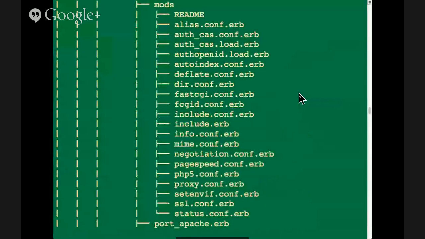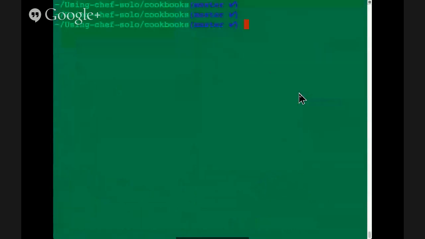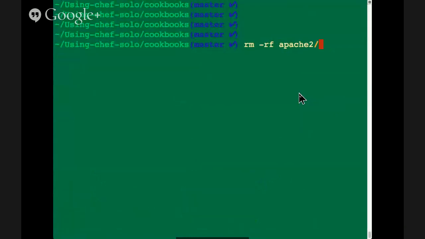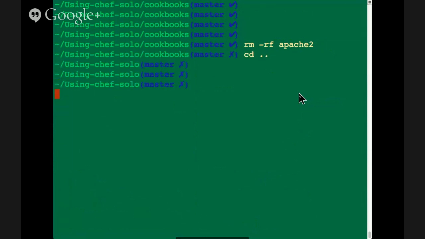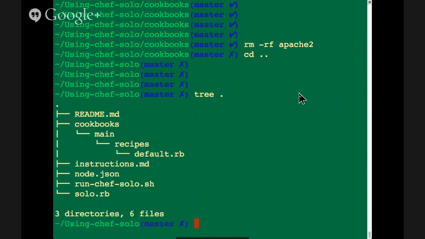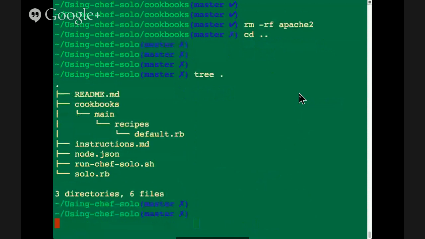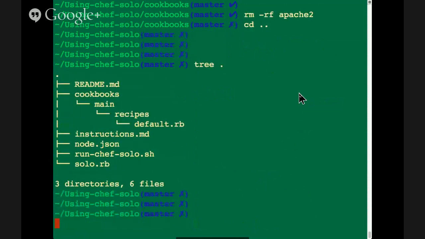So what I want to be able to do is something like this. I want to erase that Apache folder altogether because I don't need it. It's gone. Now in my cookbook, the package I downloaded, my tree is very simple. It looks like this, because I deleted my Apache cookbook, which was sitting underneath this location.